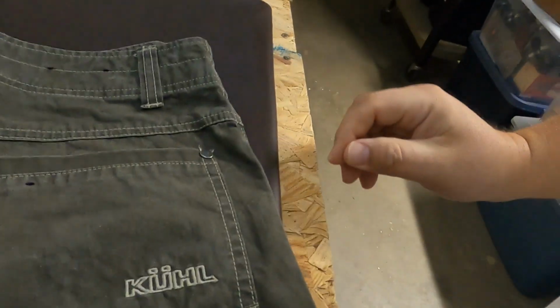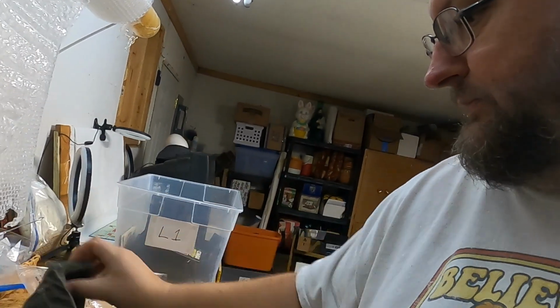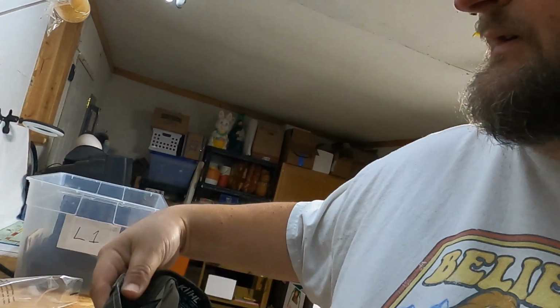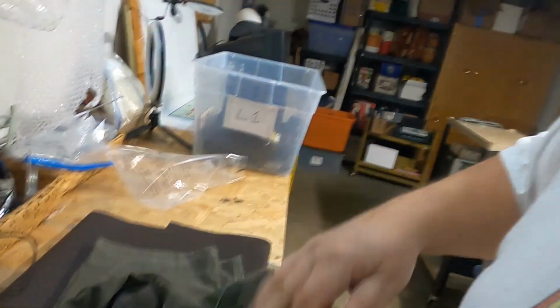Next thing we sold, it was $22.99 is what we asked for. It was a Cool brand. I'll get you the better tag so you can see them. Yeah, I ran across these when I was thrifting one day, the Cool tags. And I really didn't know much about them until I looked them up, and then after looking them up, I was like, wow. And then some of the resellers we watched started talking about don't sleep on these. So yeah, don't sleep on Cool brand, Kuhl.